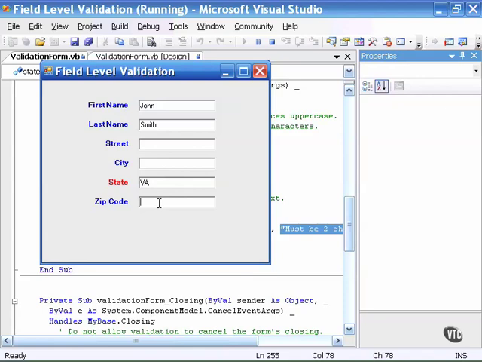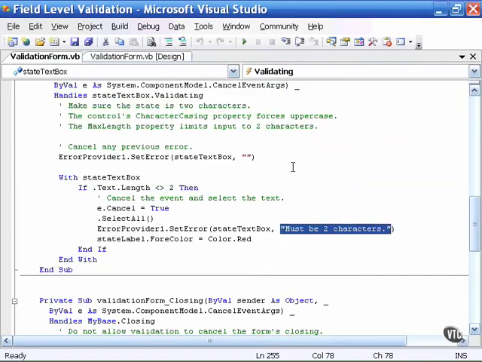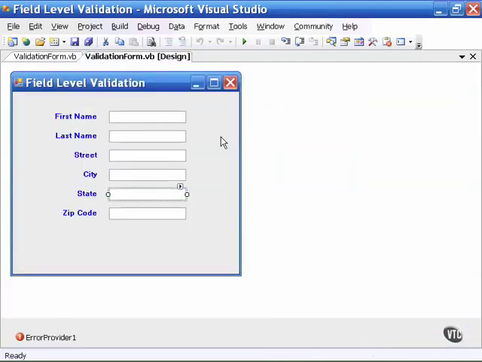So once again, I'm required to enter these 3 fields. To summarize, this cancels the validating event and returns the focus to the text box, making the text box somewhat sticky, that is, requiring the user to return to that control until the input passes the validation, whatever that validation may be. This sample program is available to you for further examination and use as you so desire.